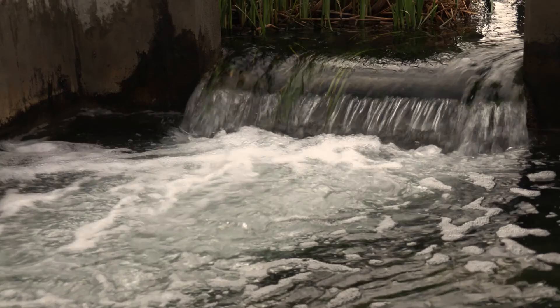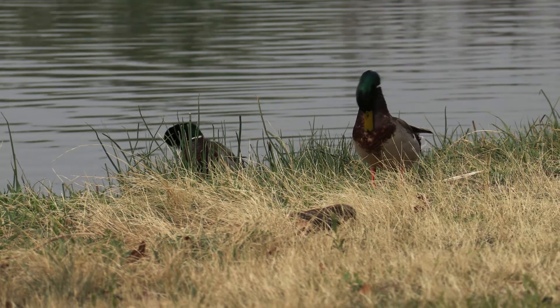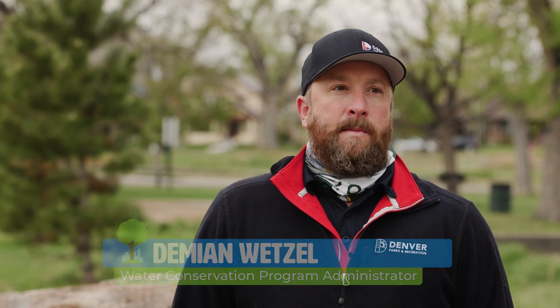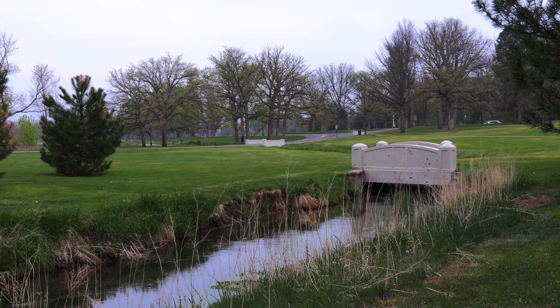First we'll hear from Damian Wetzel, who's the Water Conservation Program Administrator of Denver Parks and Recreation. Water in Denver is a very valuable resource. The ecosystem of Denver is semi-arid high plains, and we receive anywhere from 10 to 13 inches of rain a year, which isn't a lot. A park like Wash Park takes about 30 inches of water a year to maintain the bluegrass and trees that everyone enjoys.